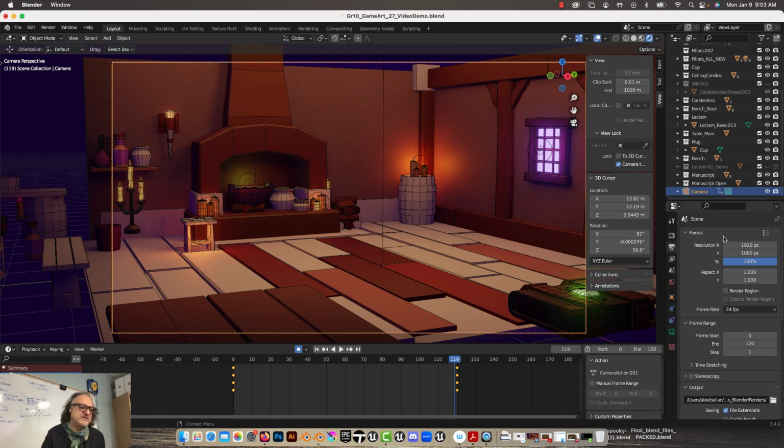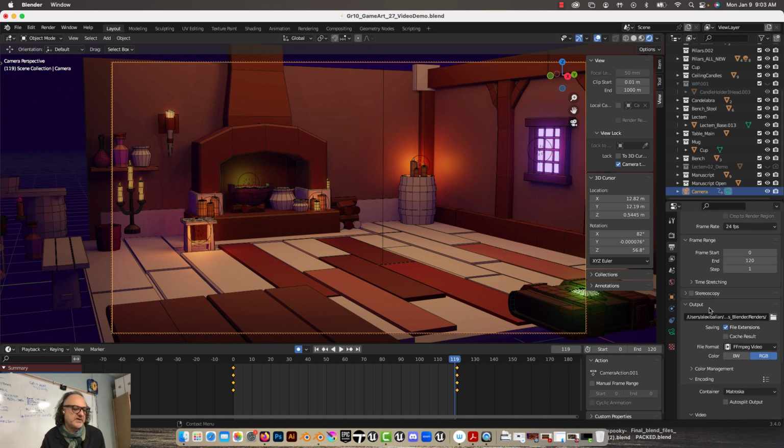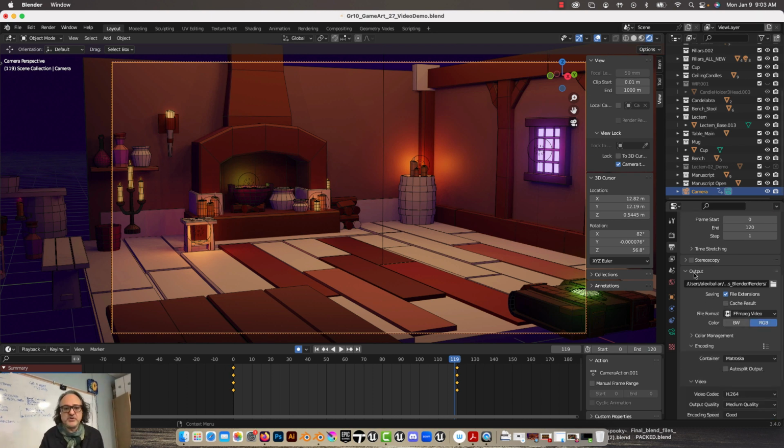This is a printout, right? So the shot is 1920 by 1080. Watch this. Now over here on output, you guys have temp. So what you need to do is find your folder and just direct it there.